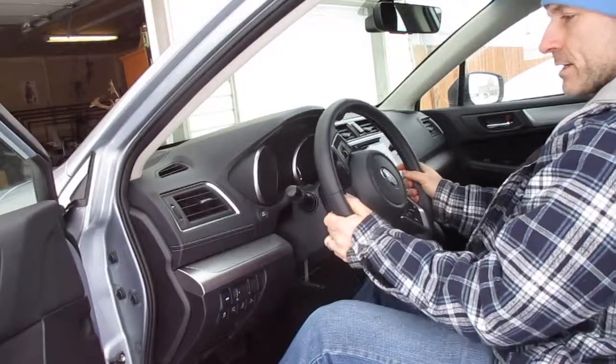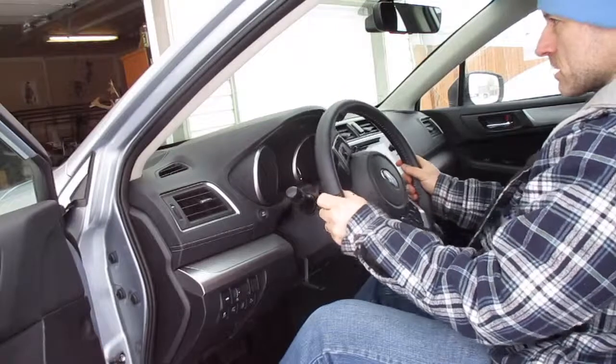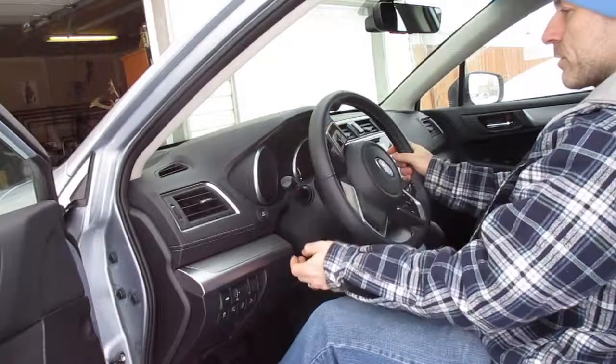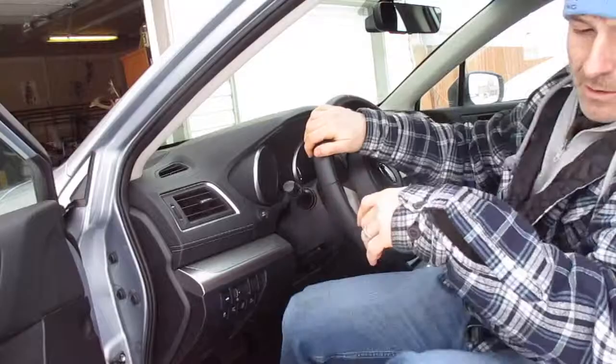If you're driving and you do that, you can adjust it — this car does still drive — but again, it's highly suggested not to. It's a little weirder to control. So put that steering wheel where you would like it and set it. Hopefully this helps you adjust the steering wheel on your Subaru.